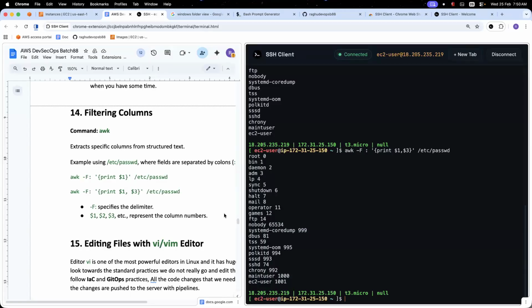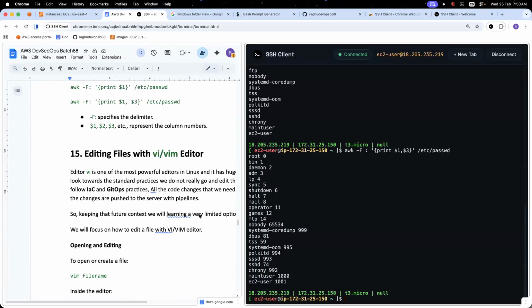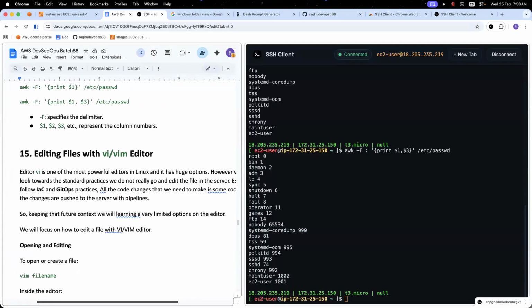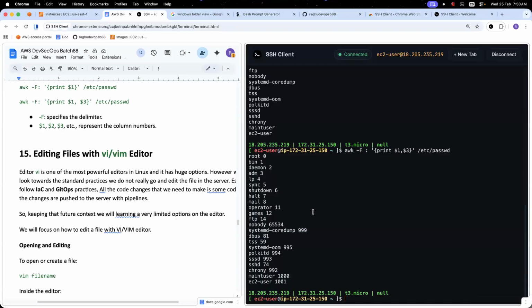Any questions? If we want to do a word-based check, can we also do it here using awk, for a particular word or any character? You can do that with AWK, but AWK makes it complex. For word-based, you go with the grep command. Column-based, you go for the AWK command. Okay, got it. Thanks.